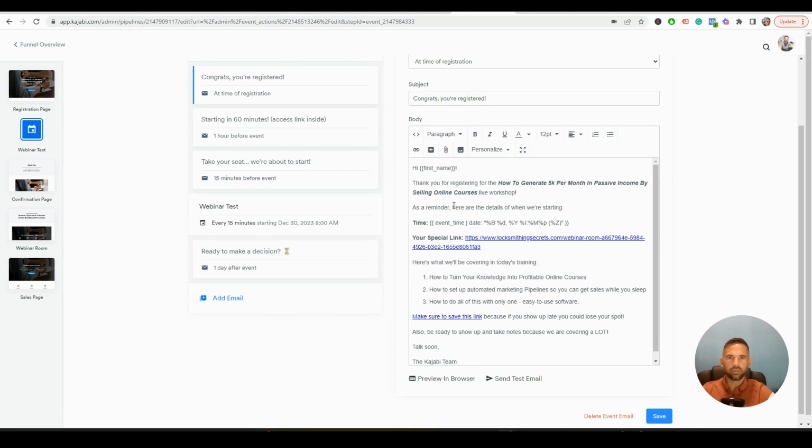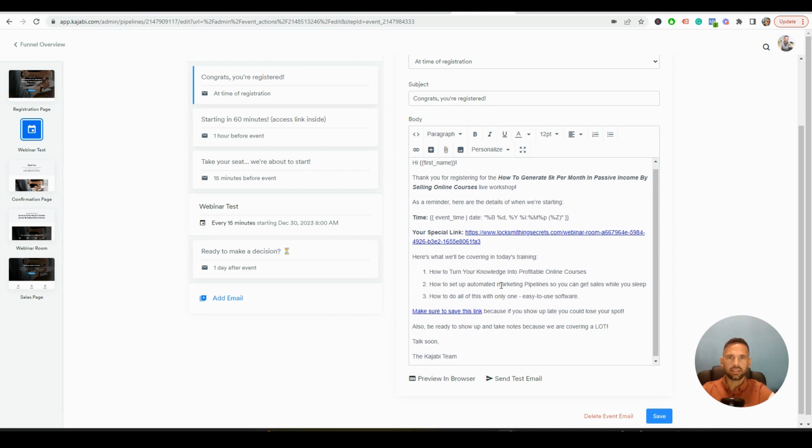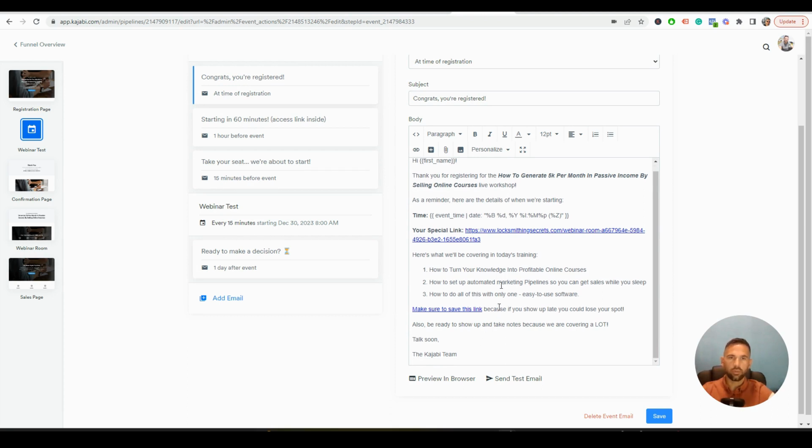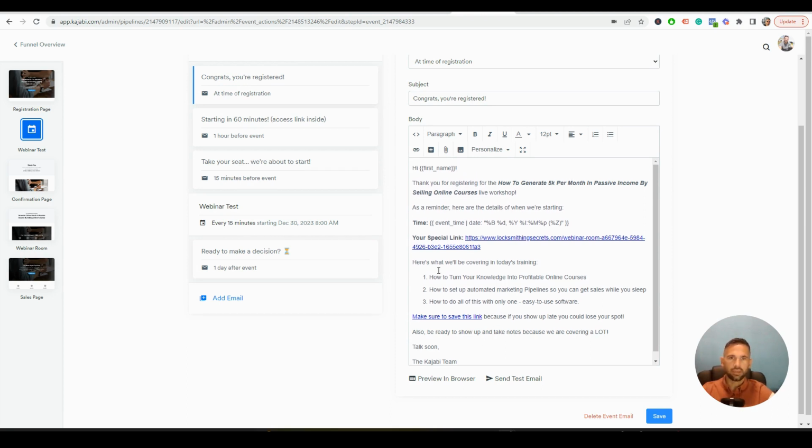So all you need to do is come in here and adjust this email to suit your product. And look, it's already giving you plenty of ideas. You haven't got to be a master copywriter to do this, because it's all laid out perfectly. So all you need to do is come in and adjust that.